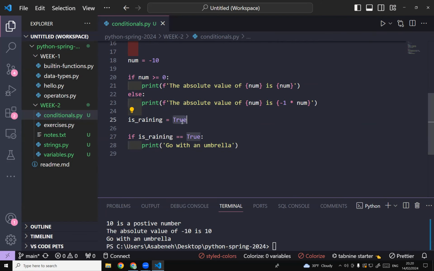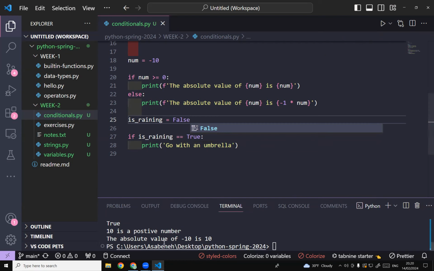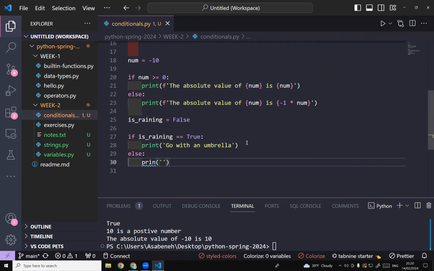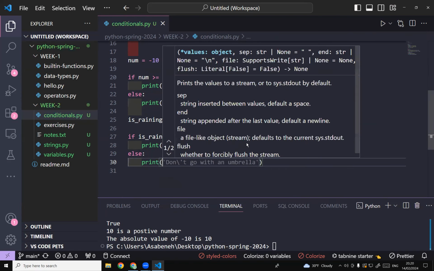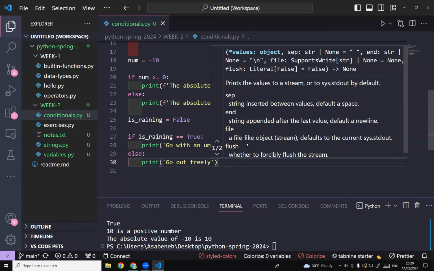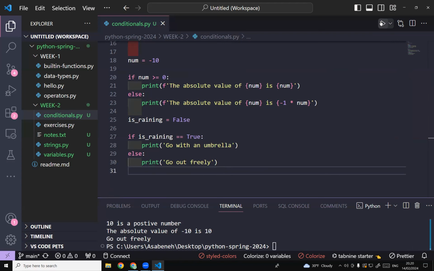Okay, how about if this is false? The problem is it doesn't say anything. Maybe the else block. Print go out freely. Go out freely. But you know, the weather is not just rain and a shiny day. It's more than that.